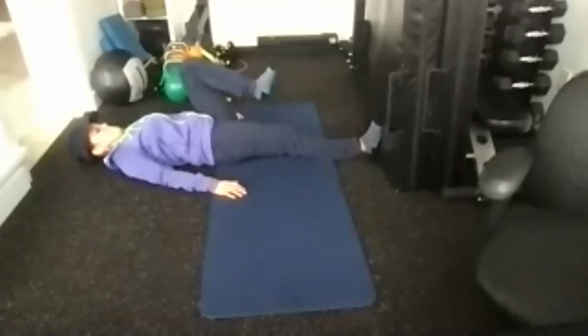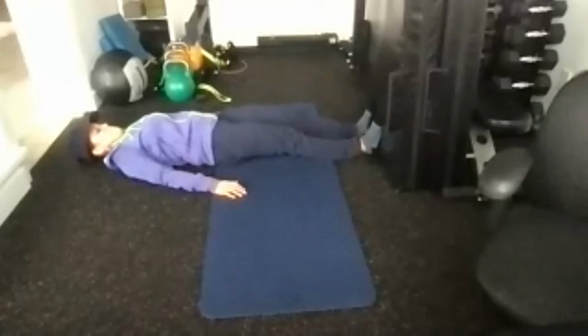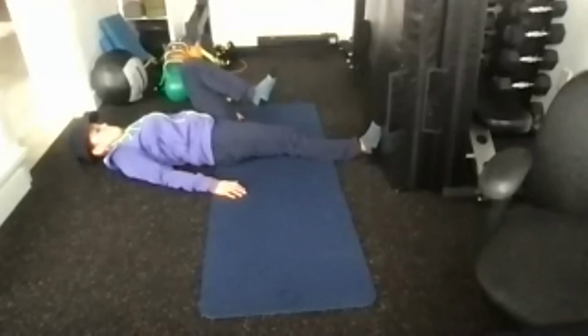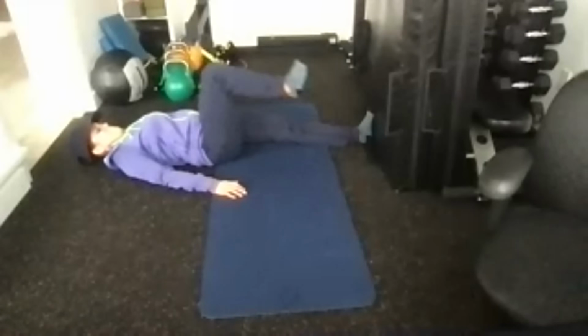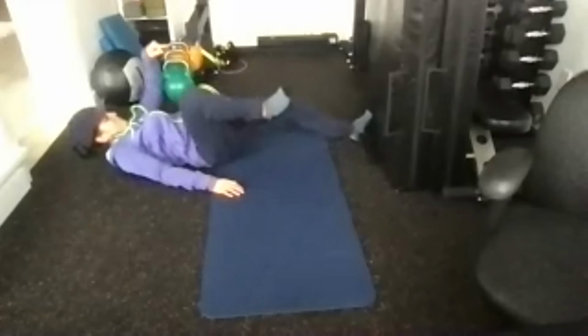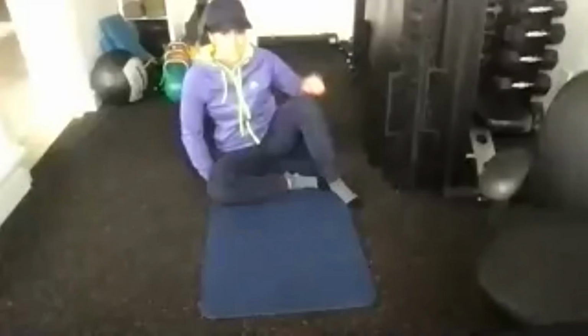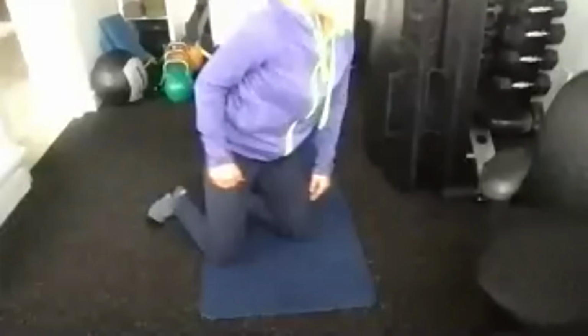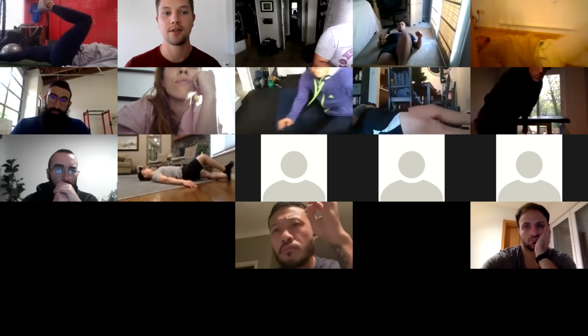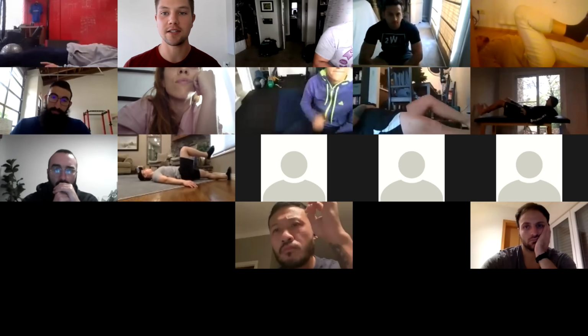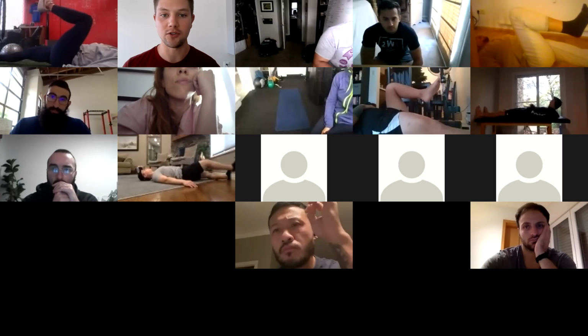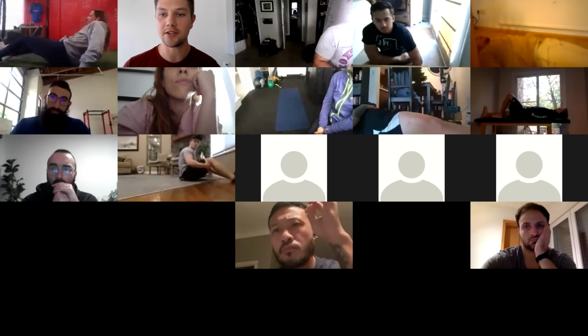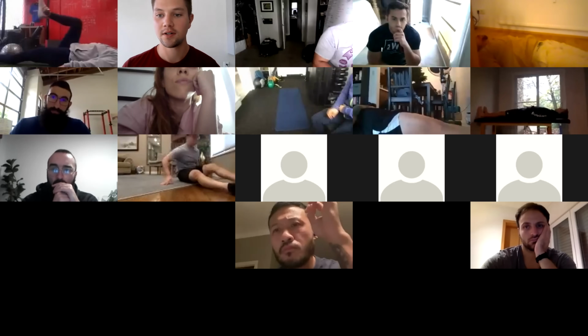Which side feels easier? Give me a L or R, or just point. That's fine. Your left. The left side usually has more external rotation, which is usually why you see a better left hip flexion. Let's stick with who we've seen. Johnson. Oh, let's go Tate. Let's go Tate first. Let's go in order.